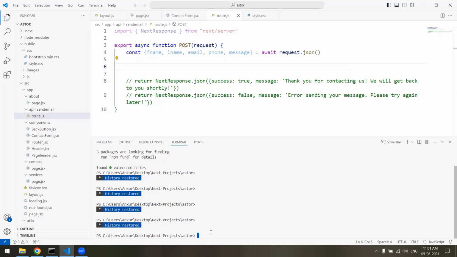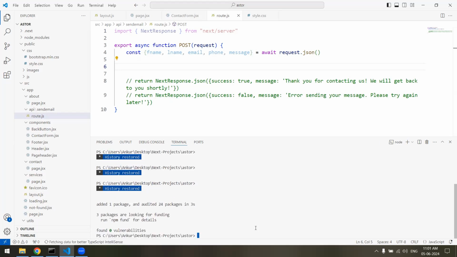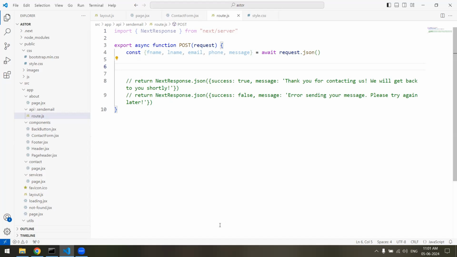Otherwise, if you go to the Visual Studio terminal, you can simply install the dependency without stopping the localhost or the server. So inside the terminal, we'll write npm i nodemailer and hit enter, and just wait a few seconds and see it has installed Nodemailer. Now we'll close the terminal.